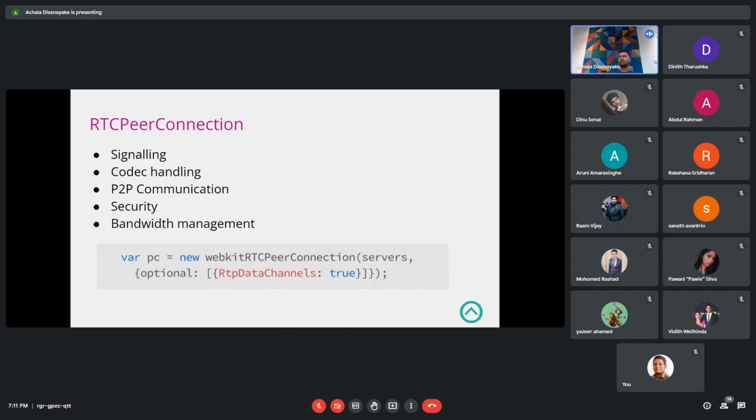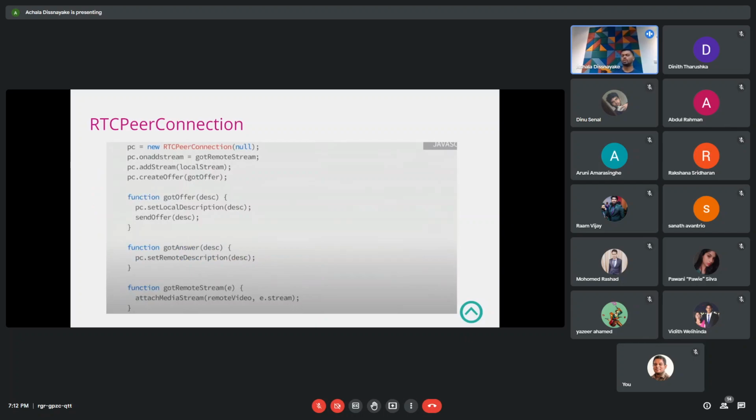Then we have RTCPeerConnection, which handles the audio video part. It abstracts away everything from signaling to forming the P2P connection, to codec management and security, bandwidth management with throttling. It abstracts away everything and just gives us one call. This is the call. Here we have a server object and then a set of options. The server object specifies whether there are media servers, where our TURN servers are, or where our signaling server is. First of all, the signaling server should be there, so it specifies that. Then our STUN server, if there are any, and any TURN servers, we can specify here. Optionally, if we are using a media server, we can also specify it here. So we can mention everything and then initiate a connection. It would signal to other peers and then form a direct connection between peers.